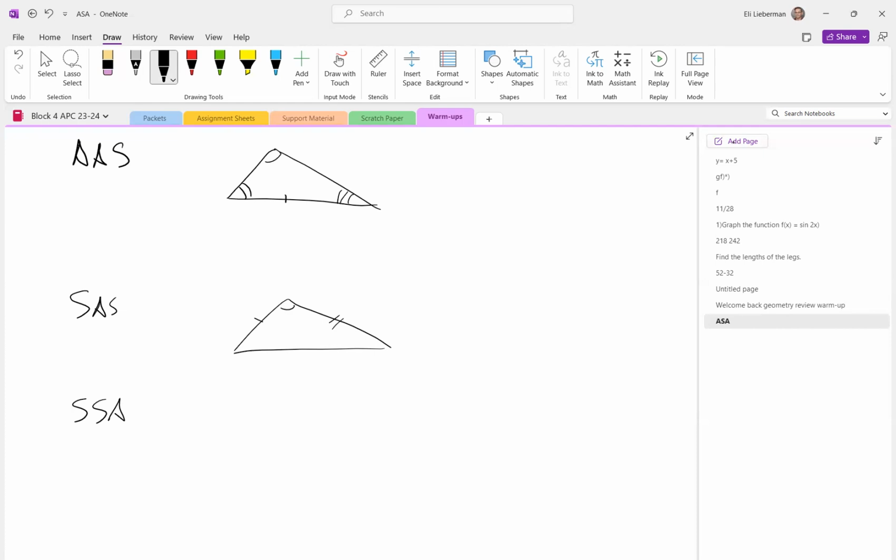Spell it backwards, of course, a little bit inappropriate for class. Yes, Maya? Because you have the two sides, you don't know what the angle is between those two sides. So it could be any angle between 0 and whatever that known angle is. Nice. Right. If the angle's in between, it's kind of fixed, but if the angle is on one of the corners, one of the other sides, it's not quite fixed.